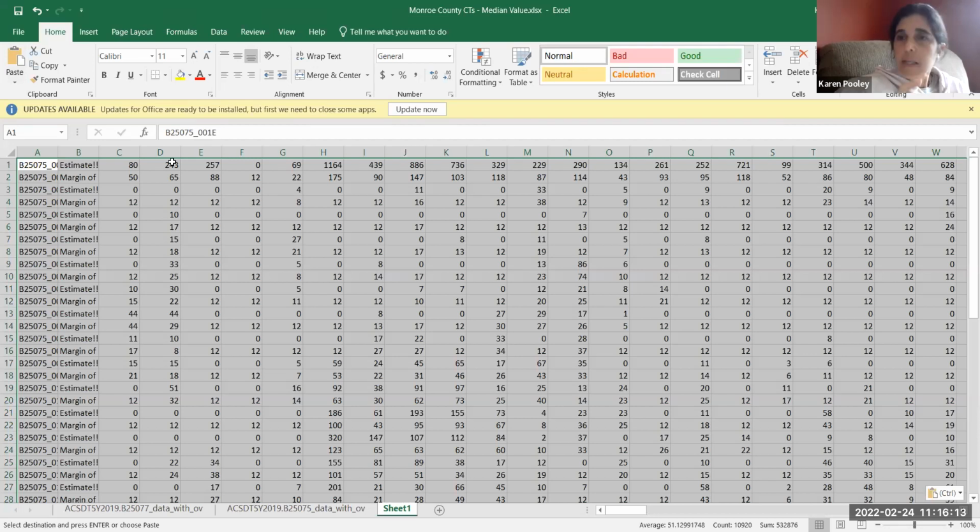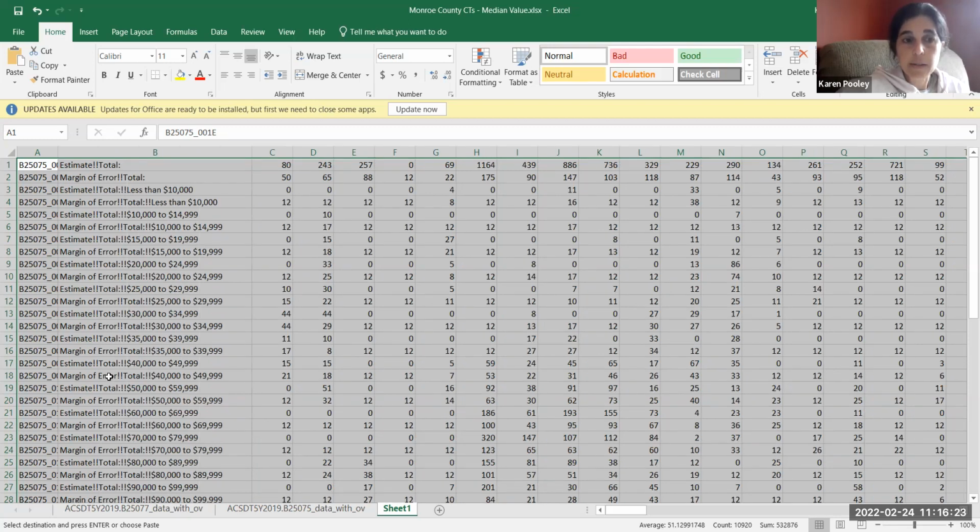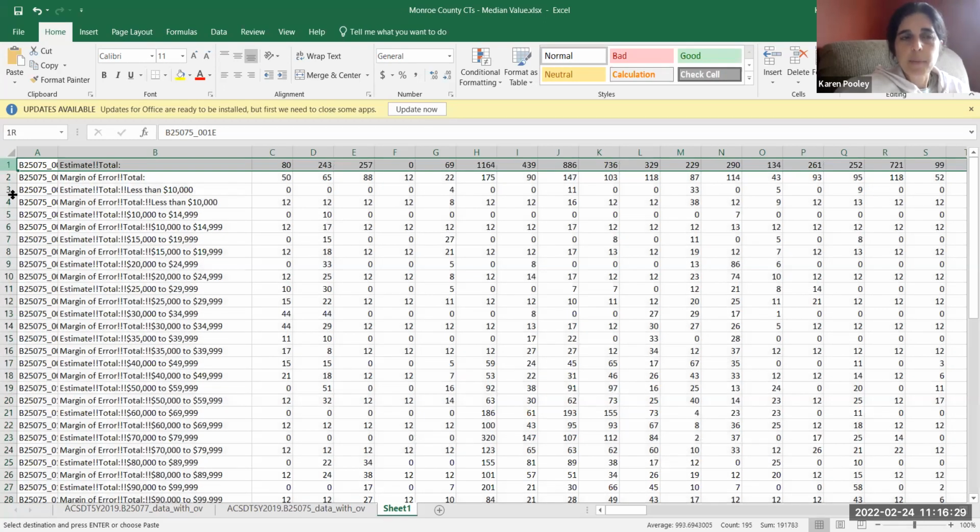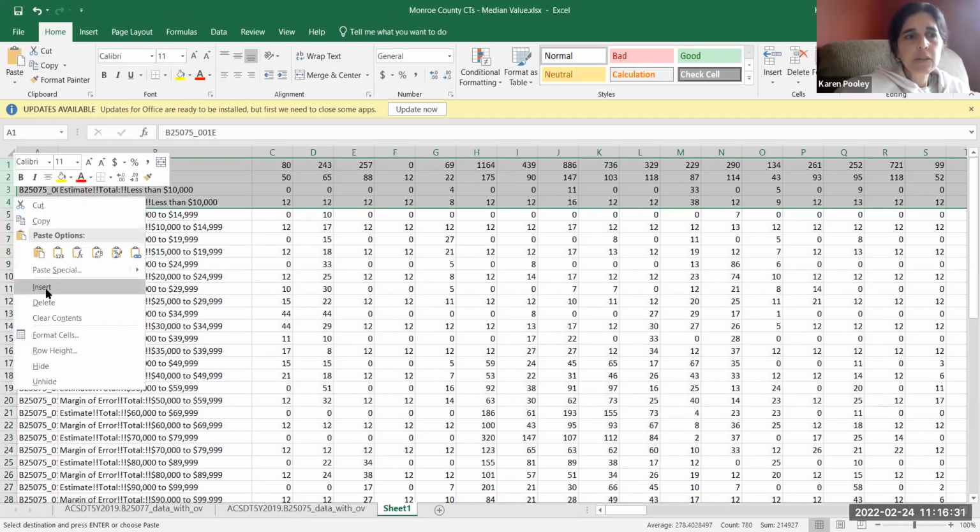What happened here, and some of you have already played around with this, is effectively it made the rows the columns and the columns the rows. And so now in one column, here are all my income breakdowns, which for me is much easier to read. For the computer, it is going to be impossible to make a map. But for right now, I'm the person who matters. So I'm just going to insert some rows right here.